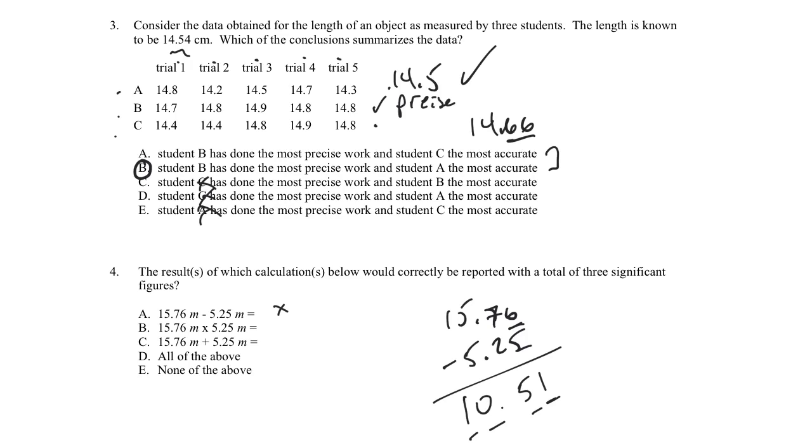If we multiply them together, multiplication's easy. I don't even need to do the calculation. 4 sig figs times 3, I know that's going to be rounded to 3 sig figs. And so then C, if I take 3 sig figs plus 4 sig figs, that's going to still be 4 sig figs, because if we switch this to adding instead of subtracting, then we're still going to have all 4 digits being significant. So only B would correctly be reported with a total of 3 significant figures.